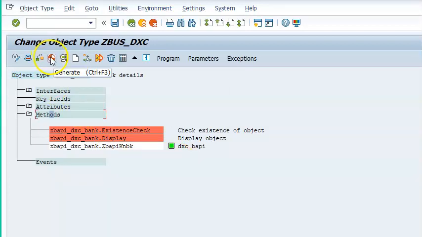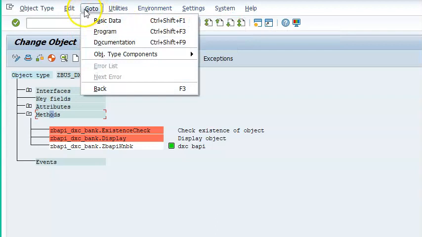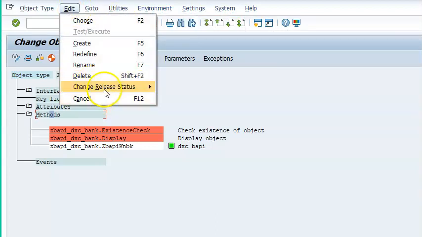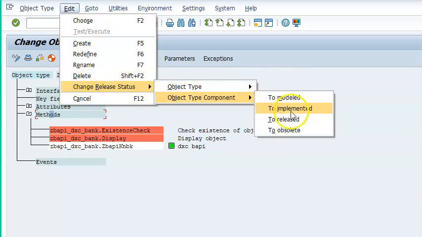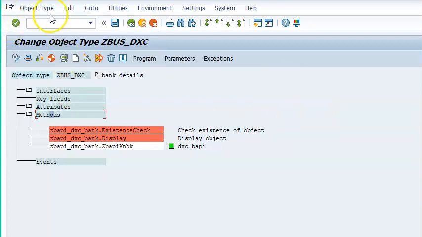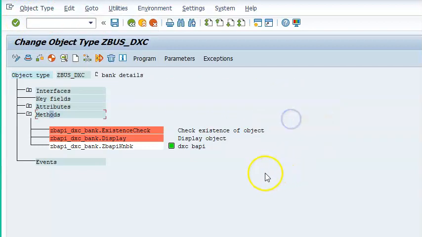Now once we generate it, it's automatically generated now. Utilities. So we have change release status, object type model to implemented, object type model to released.